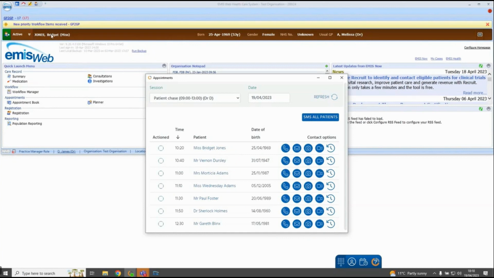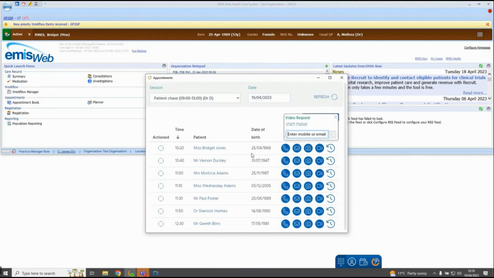Now that I've got the patient open here, I can also use the contact options, which will give you the various communication methods available for that particular patient. You might notice that some of these are grayed out in certain circumstances. So if you are using a desk phone, it's not going to let you initiate a video call because you need to do that via the soft phone on the Phonebar. So you might see that the video link here would be grayed out if you're using your desk phone.